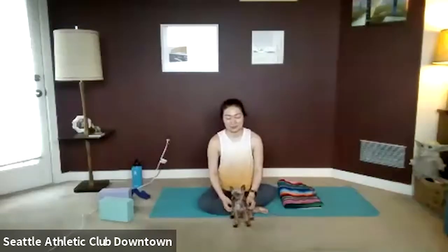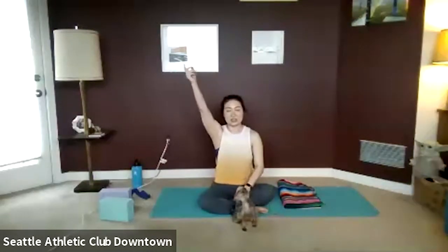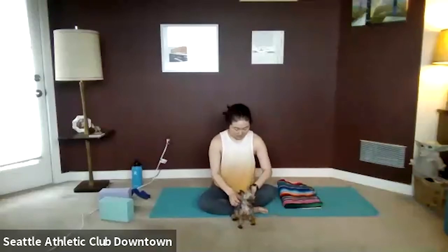Close, start to wiggle toes. Take a deep inhale here. Exhale through the mouth. Put your arms all the way up overhead. Then as you exhale, bring your knees to your chest and just move a little bit side to side. Yeah. Take your time. If you have legs up the wall, as you sit up, you can rest your back against the wall. Otherwise, take your time sitting up.